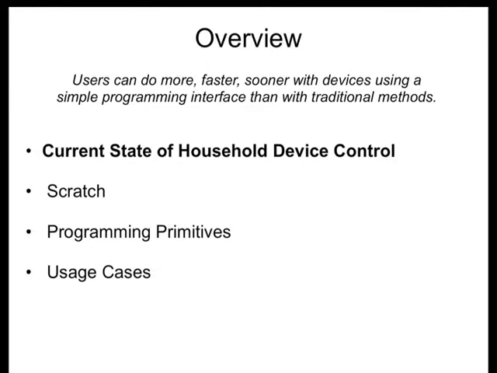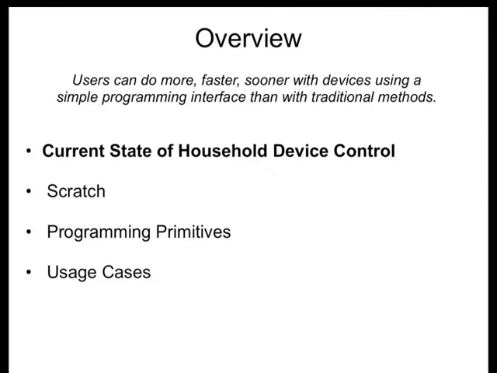So this is what we're going to be talking about today: the current state of household control, home automation, just regular control, how we mean to achieve that through a programming language called Scratch, the enhancements we made to Scratch, and the programming primitives we're going to show you. We're also going to include some demos to show you that this is right. And now I'll hand it over to Paul.